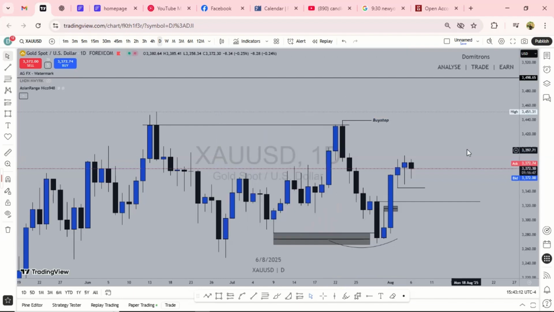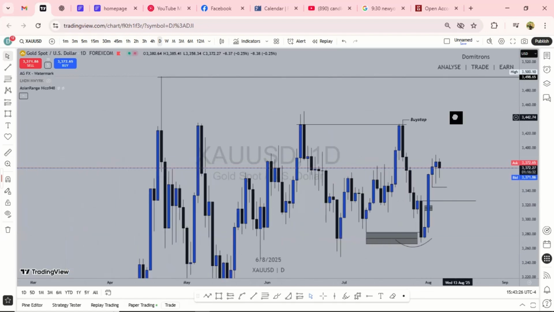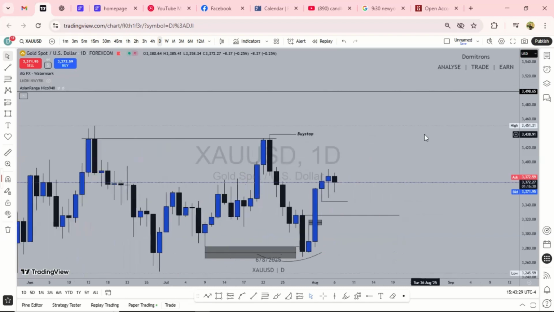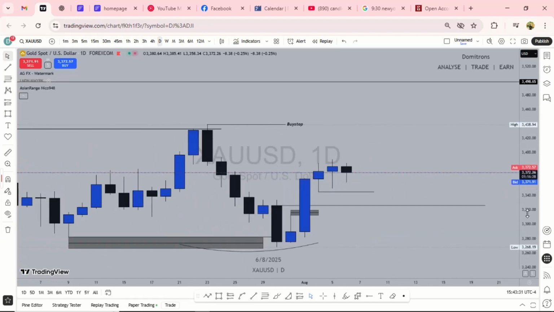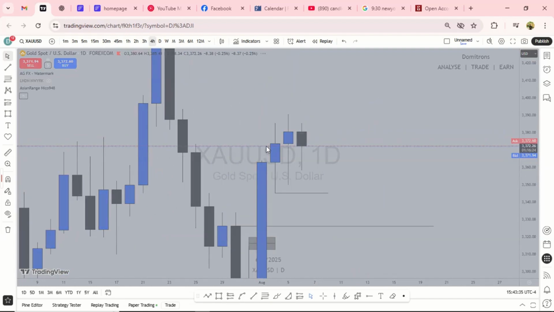So since it wants to be drawn to the high, then I'm not expecting it to come to this first. It will leave that behind for later, and that will be after it goes for this high. So once it takes the high, it's likely it might come back to that inefficiency and then look for its way out. Alright, so yeah, that's what I want to see. That's what I'm anticipating this week.